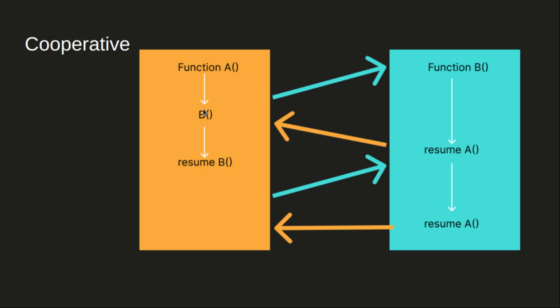That's why we're saying this is not blocking, so it's going to be cooperative. They're cooperating between function A and function B. Now function A again is going to need the result of function B, so we can call resume function B. Then function B is going to be executed and the control is going to shift. So this way is going to help us to multitask between different activities in our functions.